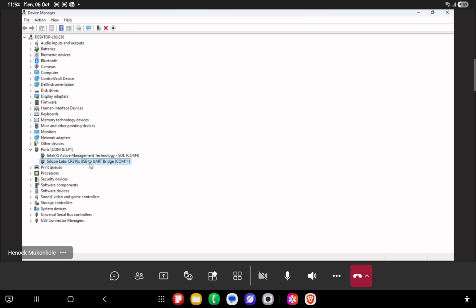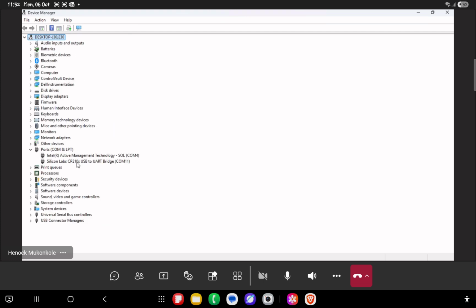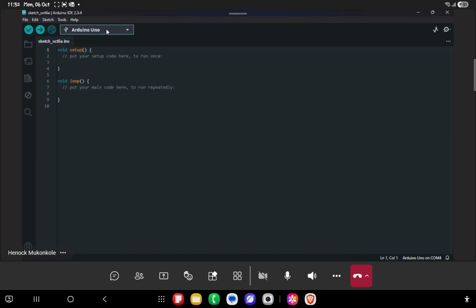Okay, so whenever I remove my USB from the ESP32, then you see the port is going to disappear. So you see it's no longer there. And then when I connect my ESP32 USB cable, I should be able to see the Silicon port. And then you see the number, it's COM11. This is the same that I'm going to use in our IDE, the same port number. Okay, back to our IDE.